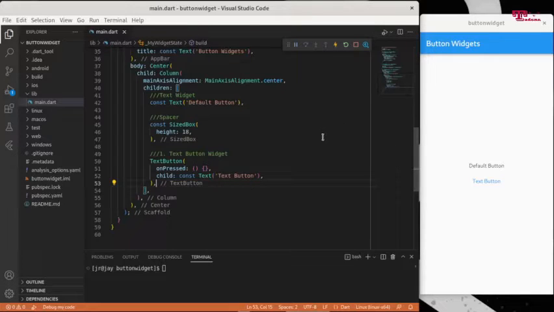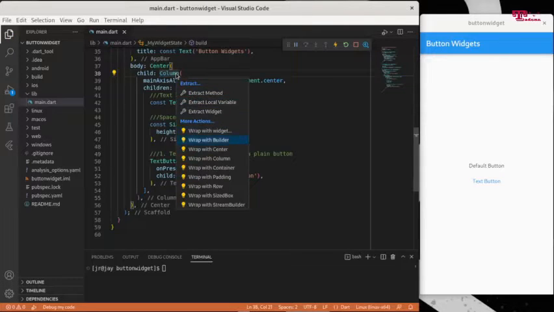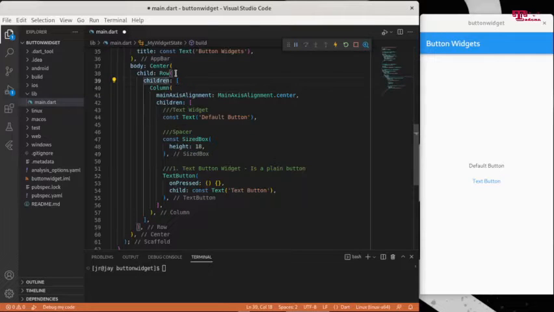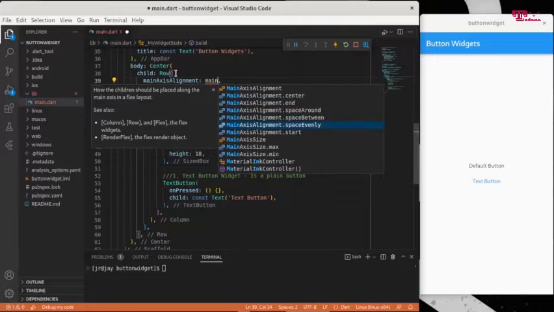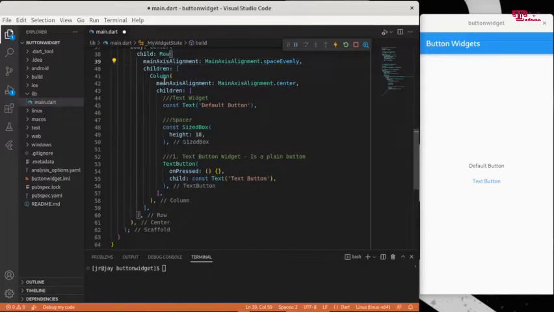Now, I think, yeah, let's have this. Text button widget is a plain button. So we're going to wrap our column with a row widget, and let's give it a main axis alignment of space evenly.